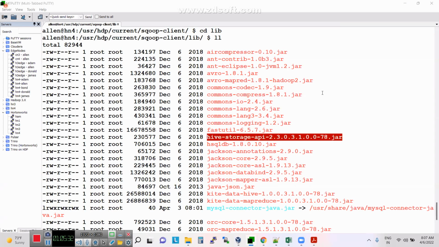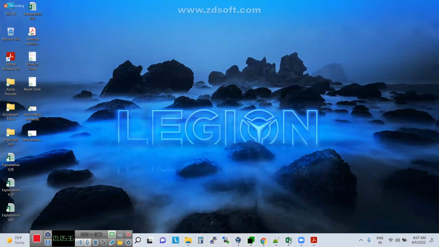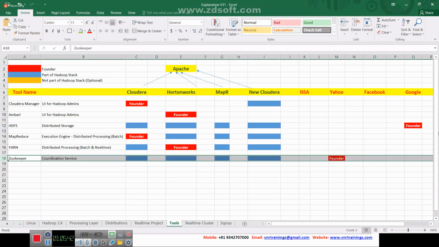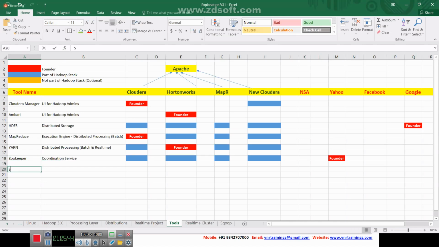Okay, guys. Now let us go to the next tool. So here we have seen the Sqoop tool till now. Sqoop is the data import or export tool, but this is batch-wise.